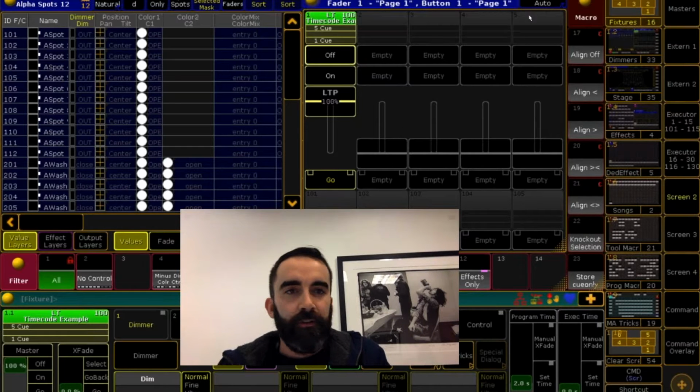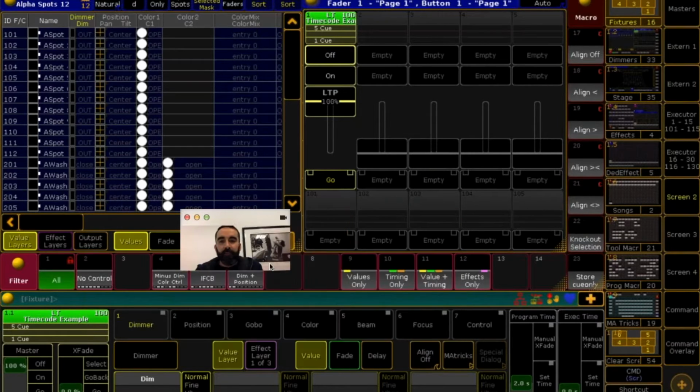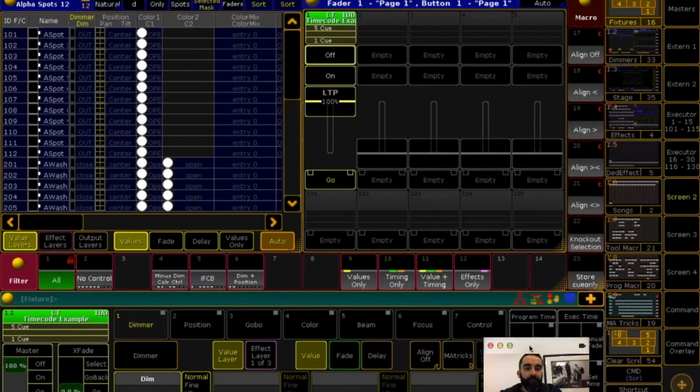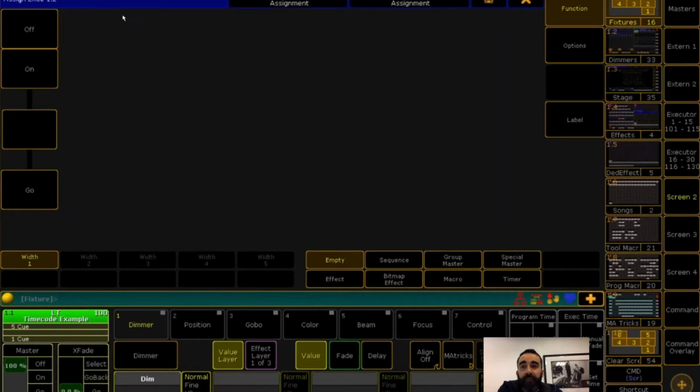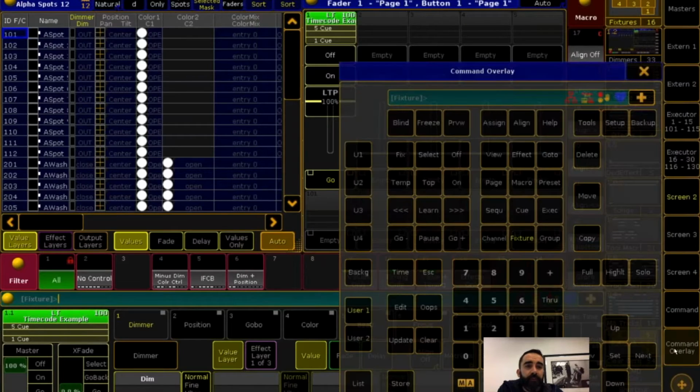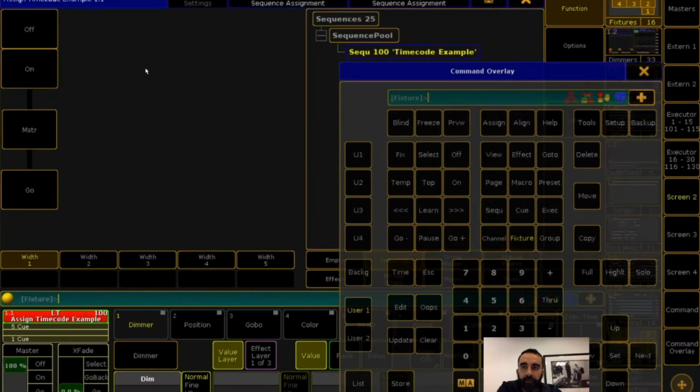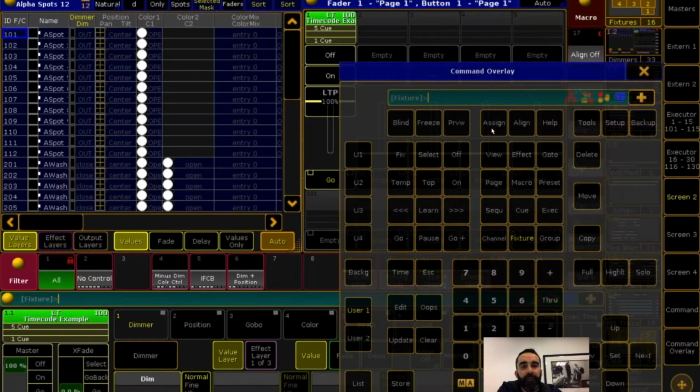Let's get started. The wonderful grandMA 2 on PC software. I hope you guys are using it. It's the same software as in the desk, so it's all the same functionality. So the assign menu, this title bar here of your executor, if you tap on that or click on it, you can get to the assign menu. You also have this assign button. Some people prefer to use hard keys, and they will say assign and click on any of the three buttons associated with the executor, which also brings you to your assign menu.